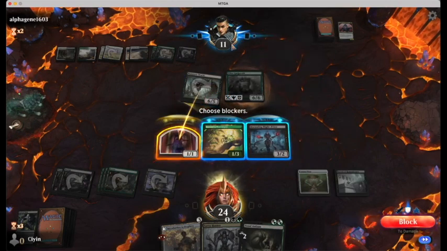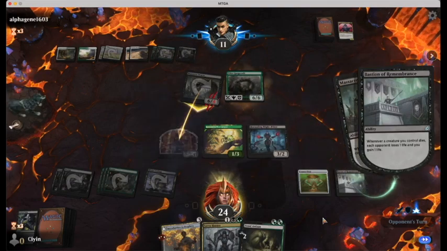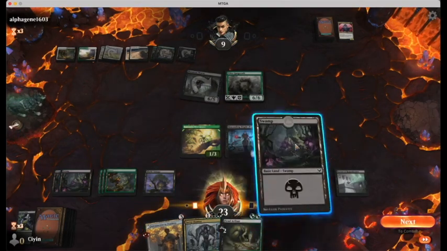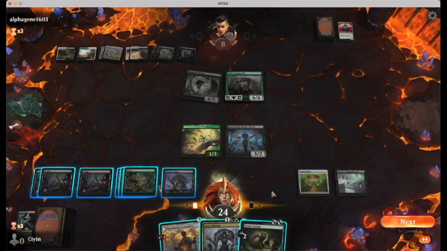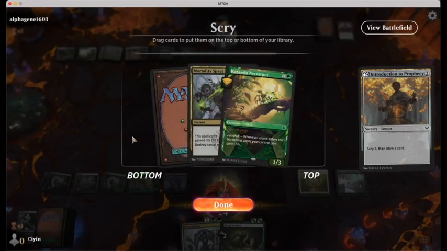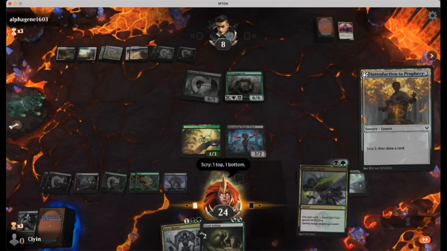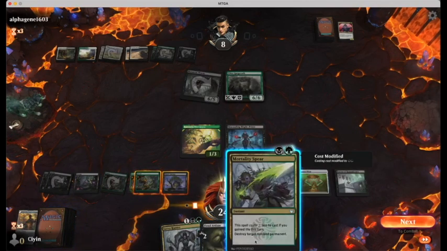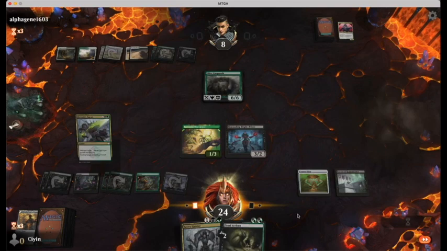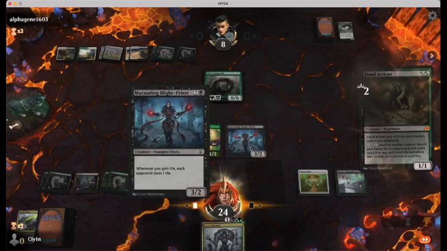So, okay, 11 to 24. I don't want to do the math. I'll let it figure out where we end up. So they lose 2, I lose 1. I net gain. Let me see what else we have coming up. You're just too dangerous. Oh, I don't have enough mana left for that. Okay.